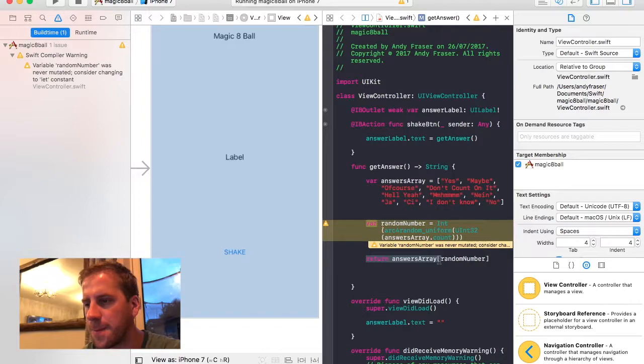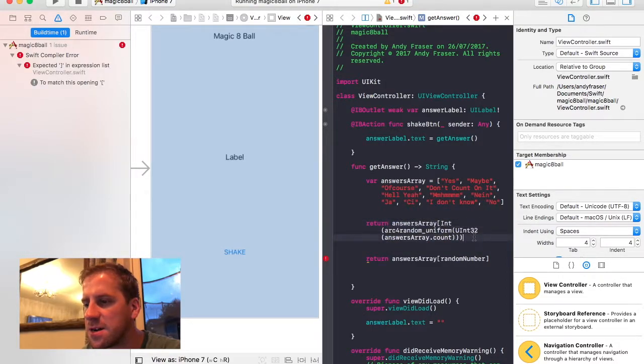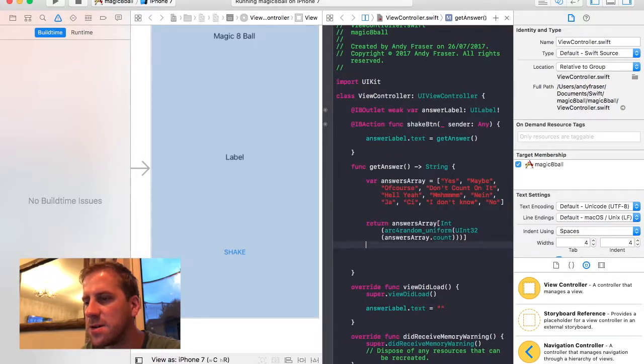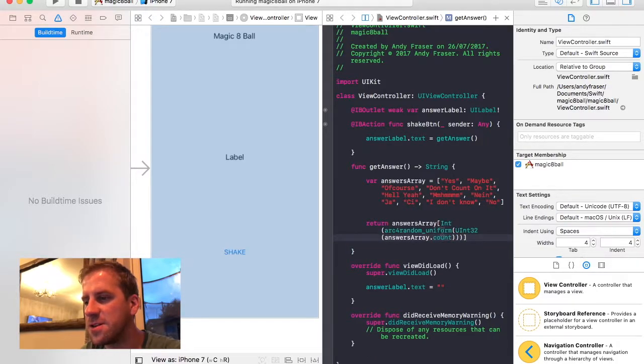We'll take that and then we'll pump it into here. Get rid of that variable random number. We don't want to have to be concerned with it anymore. Paste it in there and then close that bracket, and then we'll delete this. And that should be fine. So you can see we've just got rid of another line of code there.